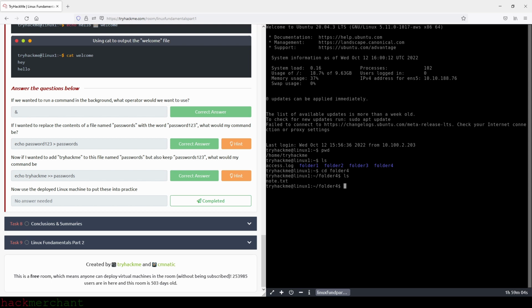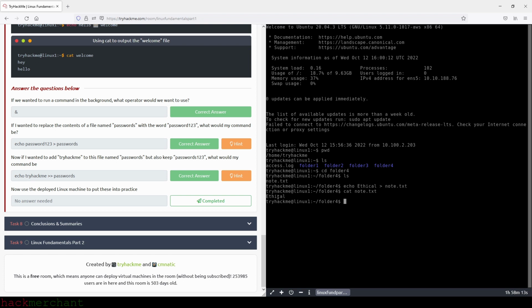Okay, and so what we need to do is type in echo, and then we type in ethical. Like this. Okay. And then we use the output redirector operator. And then we type in note.txt. Okay. And let's see. There you go. And now let's see the contents of the file with the cat command like this. So we type in cat and then note.txt. And here's our contents right now, ethical, right?